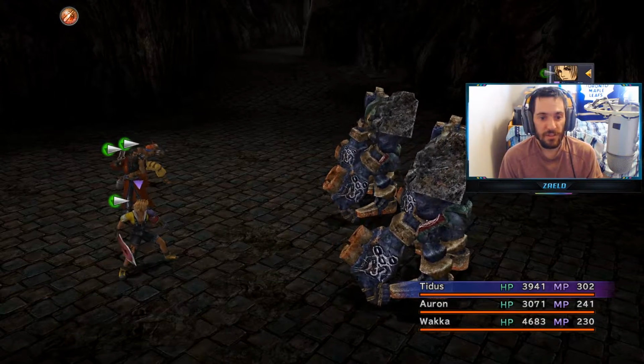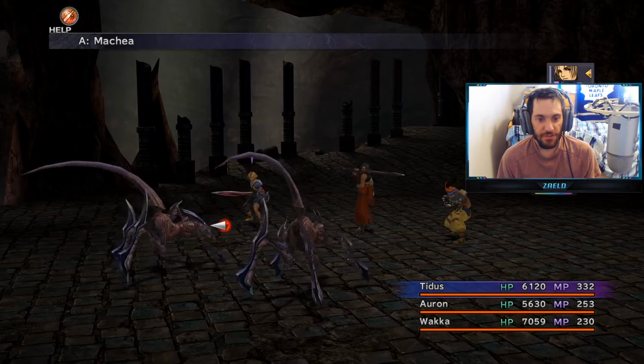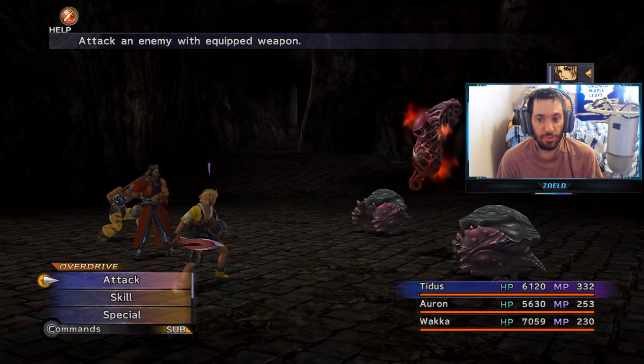You can't capture these guys, so don't worry about them. Okay, I don't know if I showed these guys, but they die really fast from Death Strike and Stone Strike. So Death Strike, he's dead, and Stone Strike, they're dead. Easy.